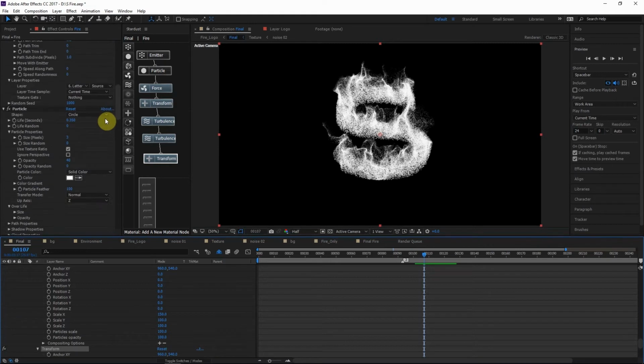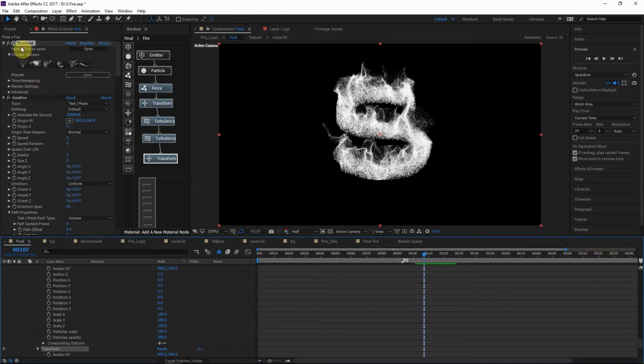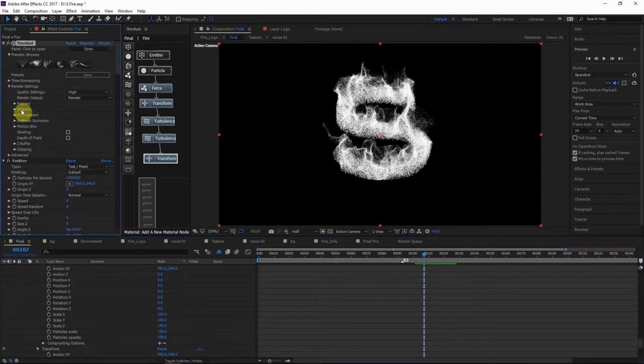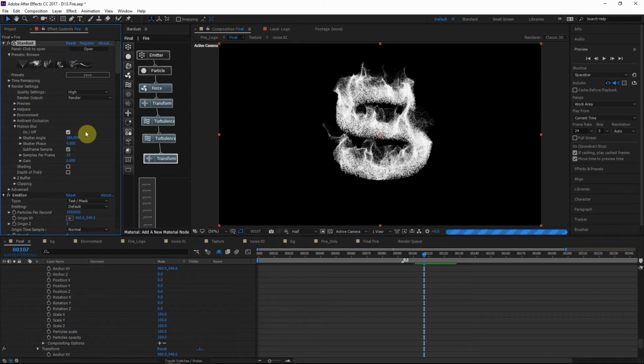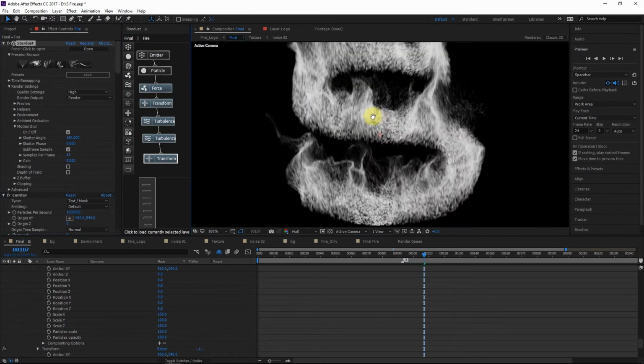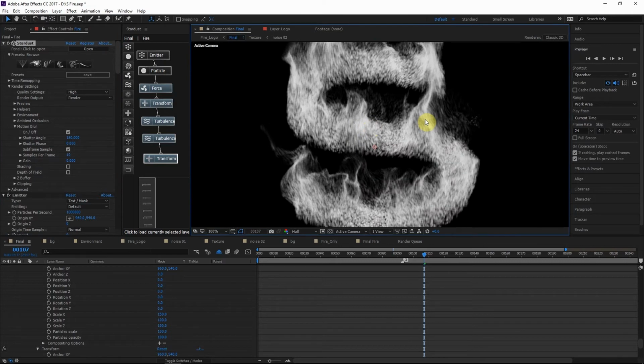And what that is, let's go up here to the Stardust effect and go to the render settings. What we'll do is turn on the motion blur. So turn this on, turn on the checkbox. That's going to completely transform it. It's going to blend the particles together. And now it looks more like a fire. That blend, it's not like particles. It's now like blended, moving, fluid fire.